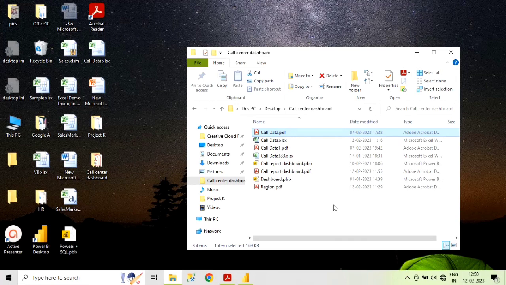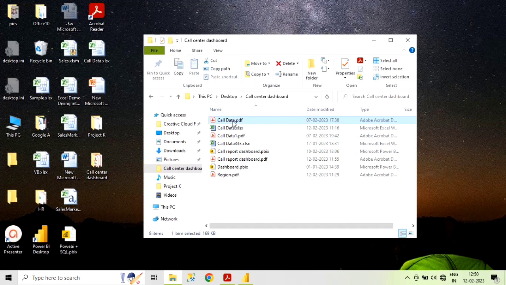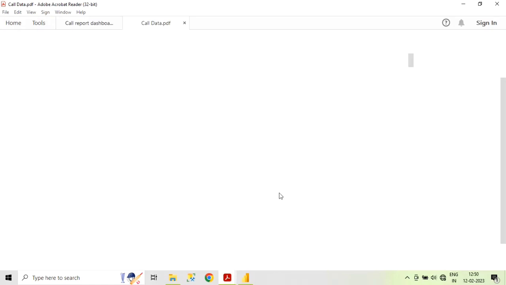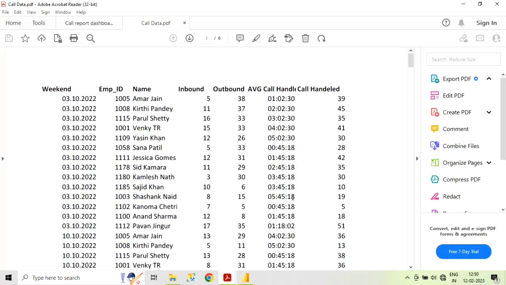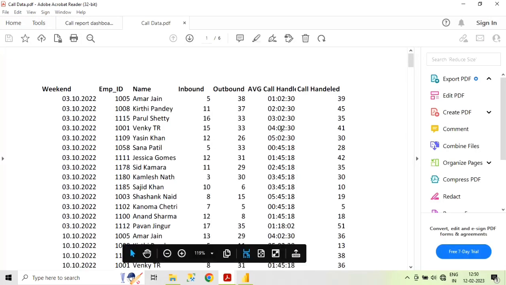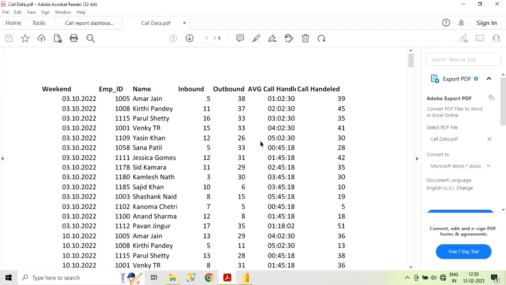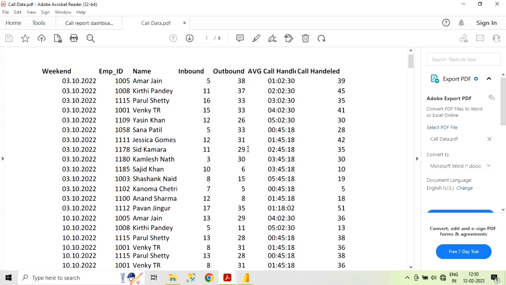And before we jump into Power BI, I will show you the data sets we have. We have a data set in PDF format, and I will show you what it contains. This is in PDF format, which I basically receive from a client, or you might get it from any server or any database.